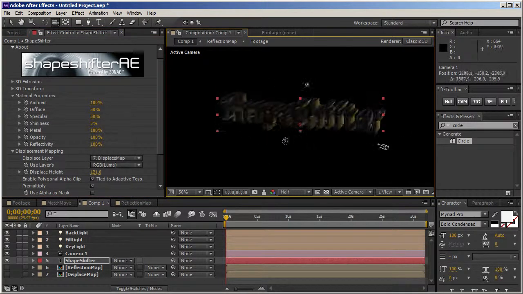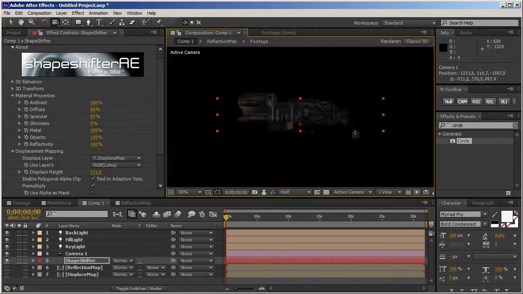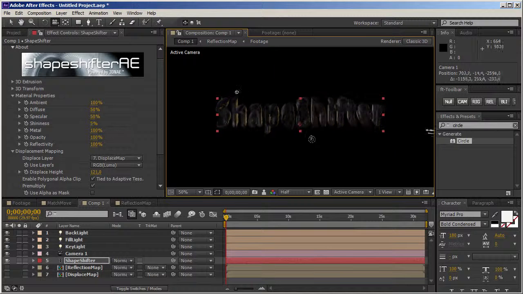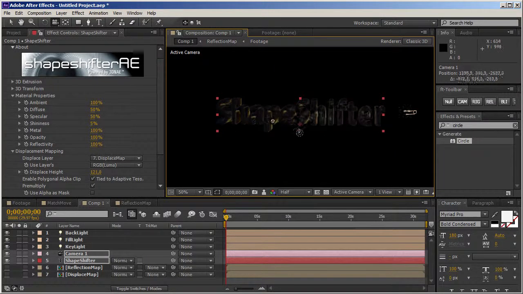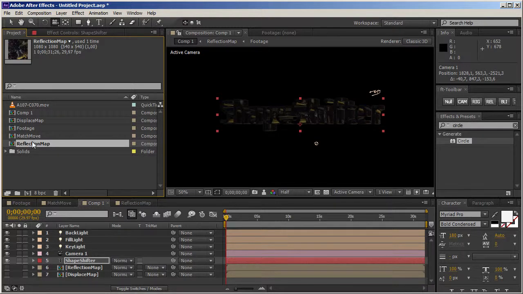So the wider the pixels, the higher the displacement. So that is Shapeshifter in a nutshell. And let's just go ahead and work on our design, which of course I have prepared in advance, not to waste your time, but it's still going to be pretty exciting to show you what it's capable of.